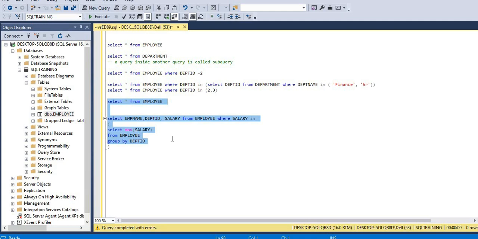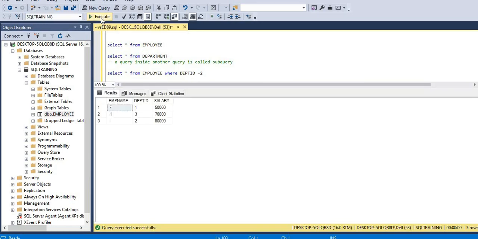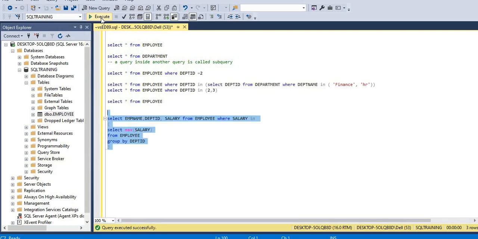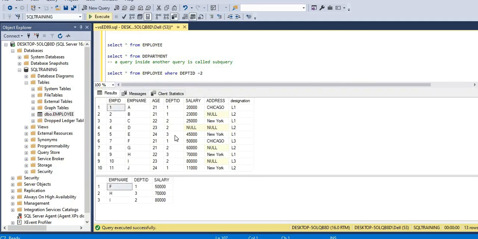What is the error it is giving to us? Incorrect syntax. I think I have not selected the last bracket while executing. Maybe that is the reason.